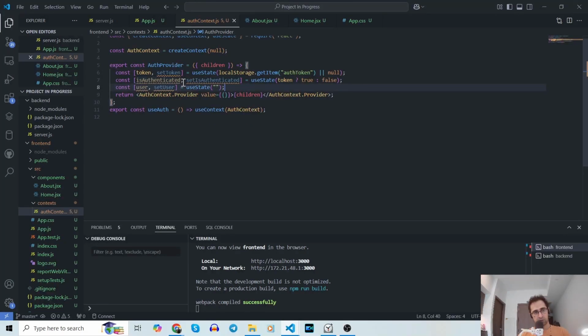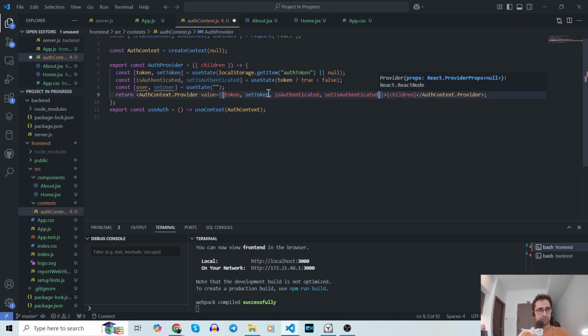So let's pass along all these variables and put them here inside the value. So in the future, the other components will be able to use them accordingly. I'm going to copy them here. Paste them over here. And the last one. Save this.